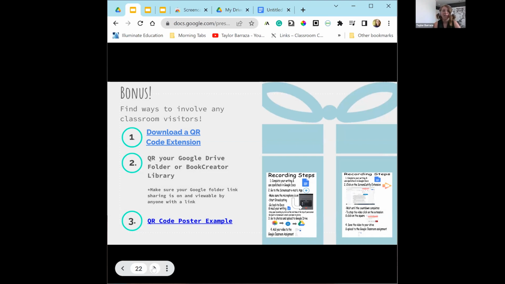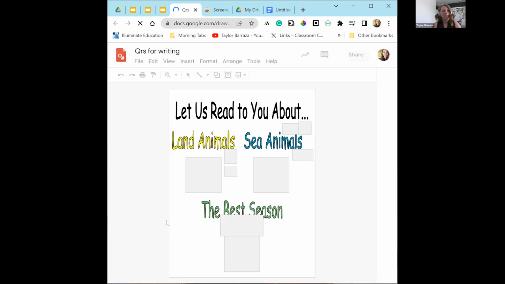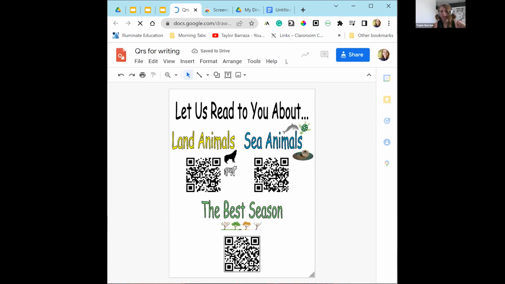And for students to be able to access each other's writing and watch it, I would post QR codes in the classroom. They could walk up with their device, and when they clicked on the QR code, it would take them to all the videos of their classmates. They could watch their favorite classmates' videos without having to talk to each other or read it to each other. So I would have a day where if they were finished, they could access and watch each other's videos.